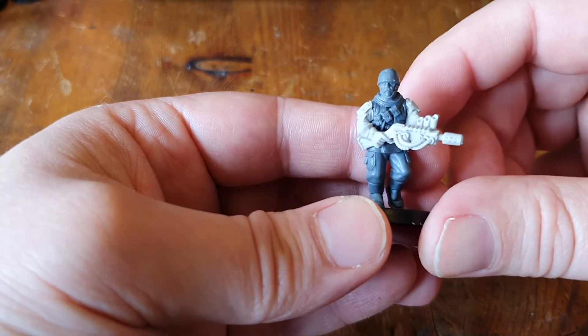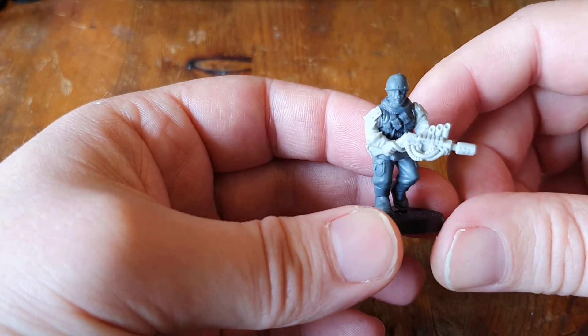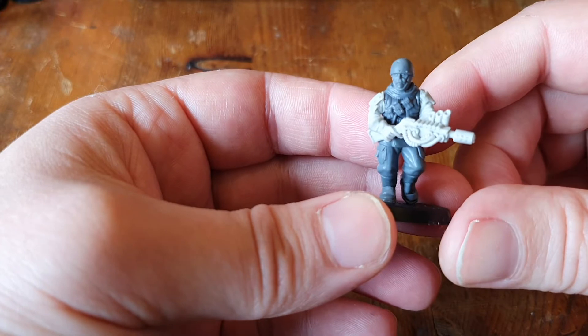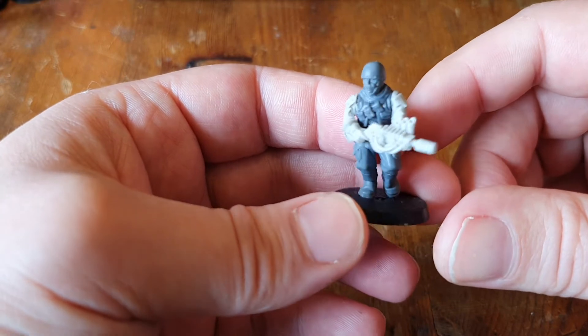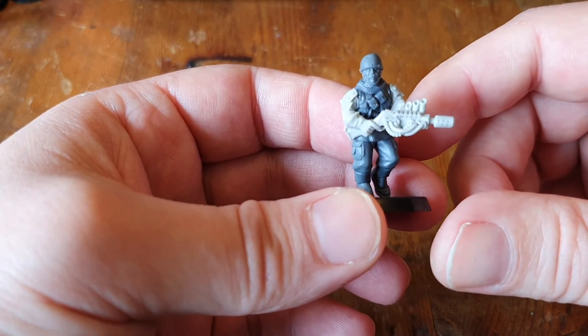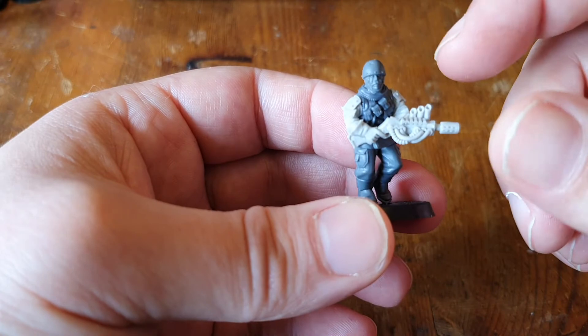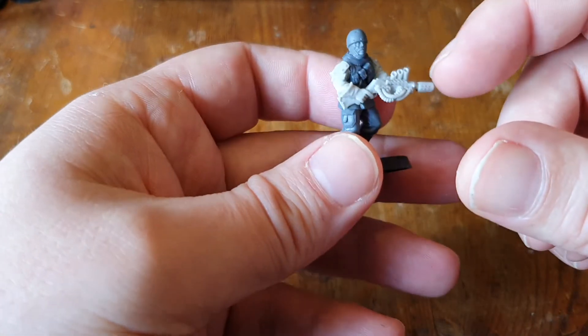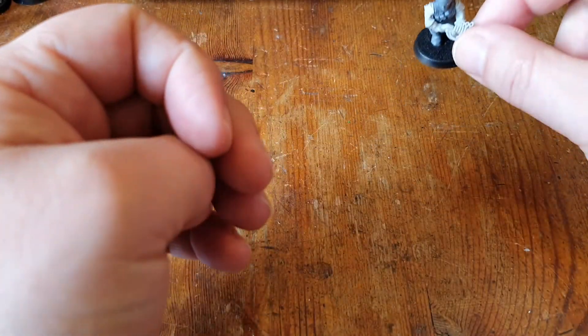Now I just wanted to show you some of the miniatures that I've made using the Broken Infantry kit — now they're complete. This guy is a Melter Gunner, using Cadian legs, Broken Infantry torso, a head from the Bretonian Peasant Archers. A wonderful kit, sadly no longer available, but if you can get hold of one, there's some very characterful parts in that, especially the heads. The hands, arms, and weapon here are all one piece, and that came from Victoria Miniatures. This was the first of five models I put together.